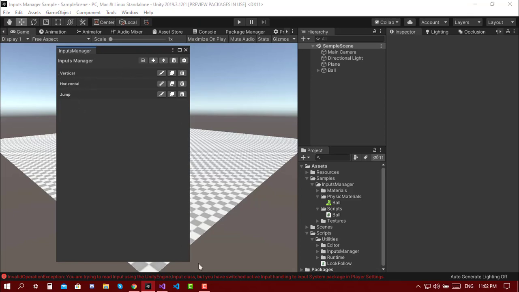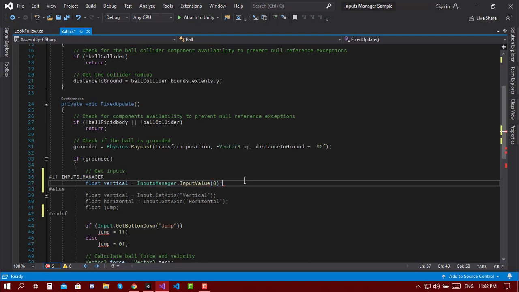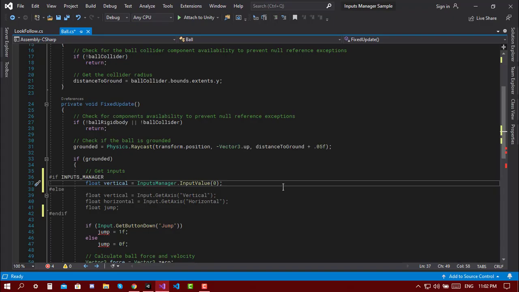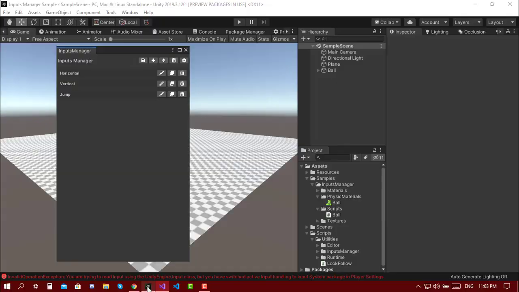If we go with the value of 0 right here, the inputs manager would select the vertical one. But let's say you've sorted this list like this, it would select the horizontal. So in order to be specific, we mention the input name, like the old input system. Yeah, never mind, let's keep it like that.